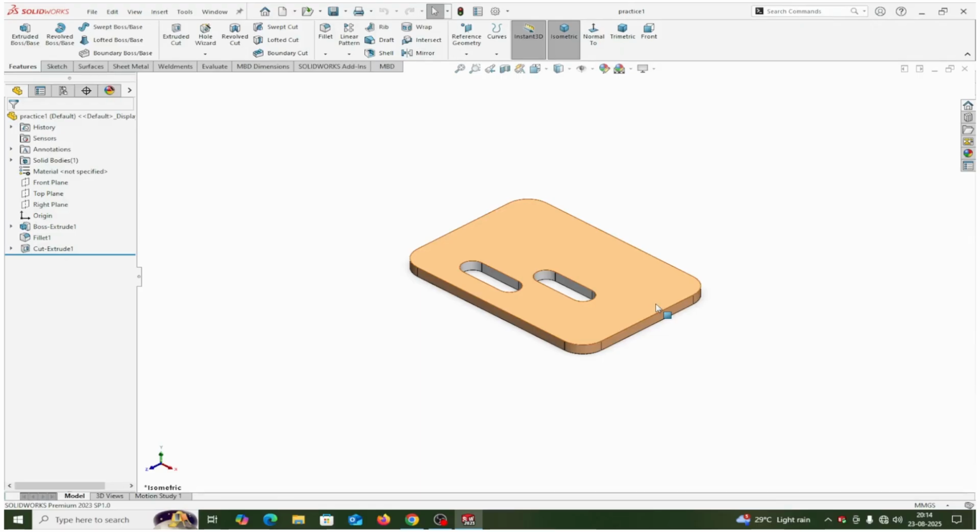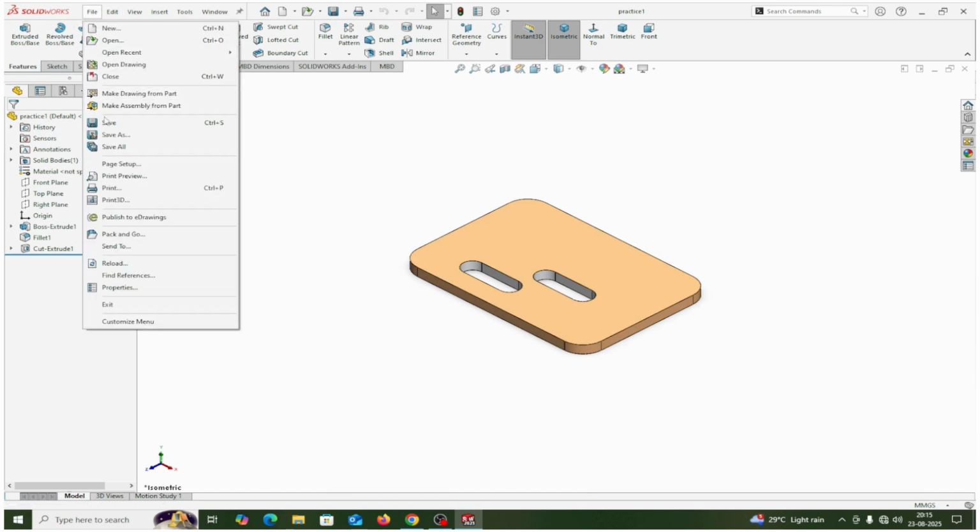In this exercise, we will see how we can change the arrow size and the style of the arrow in the 2D drawing of SolidWorks. This is a simple part model. In this, we will understand how the dimension line arrowhead size can be increased or decreased, and the style of the arrow.